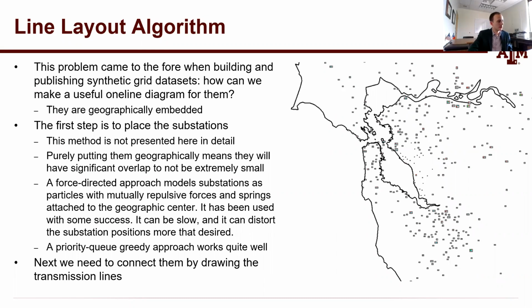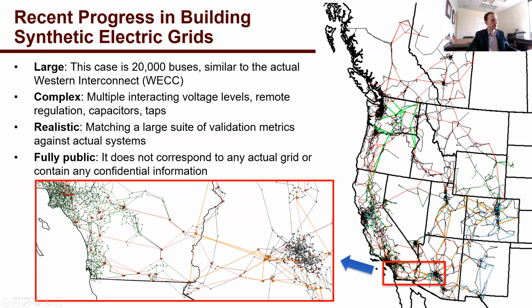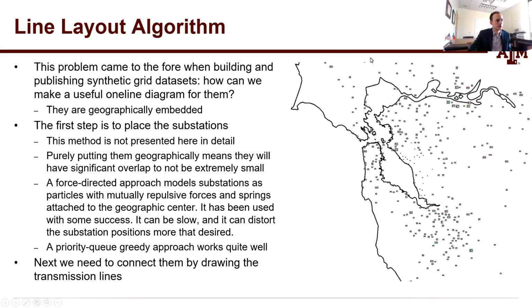But then there's also this priority queue greedy approach that I implemented to build this one, where you basically just move them as little as possible that you need to keep them from overlapping too much. So that's what I kind of did here. You can see this is a synthetic test case. This is actually, I think, the same one that I showed on this previous slide right here. Moving back to the current slide, this is zoomed up on the San Francisco Bay Area. So you got a bunch of substations here, and I've shown them pretty close to their geographic location while I still spread them out some without making them go off into the San Francisco Bay or out into the Pacific Ocean. So the next goal here is to connect these substations up by putting the transmission lines in here.